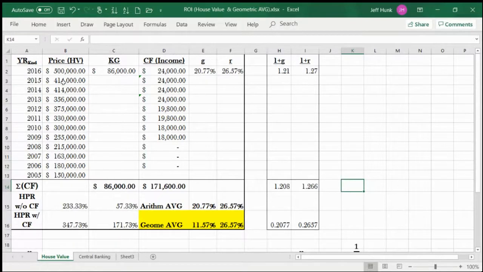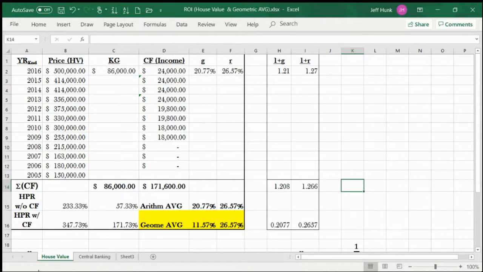So first, let's take a look at this example. This is an example of buying and selling a house. As I said before, when we say return on investment, what is an investment? The types of investment instrument can vary. There are financial instruments such as stocks, bonds, mutual funds, and ETFs. Basically, let's call it stocks. Bonds are different from stocks, but we're going to make that distinction later on. At this point, just consider they are all financial instruments, and there are also assets like real estate. It's also an investment.